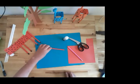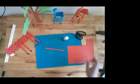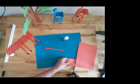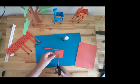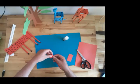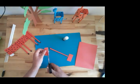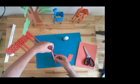And we're going to focus on making the head. So, the next bit for the head, I'm just going to put my pencil away because I don't need that anymore. So for the head, we're just going to get a piece of paper. So I am going to just cut that little extra bit off there. That's going to be long enough. And you just want a strip of paper like that. You can always adjust it if you're not sure, and it's going to end up sticking on like that as the head. I think mine might be a little bit too wide, so I'm just going to make it a little bit less wide. Okay, so I'm just going to quickly test it. Yeah, I think that looks a bit better.